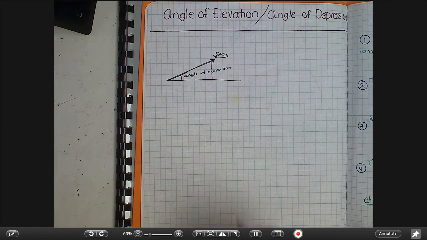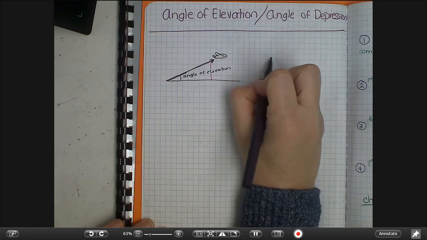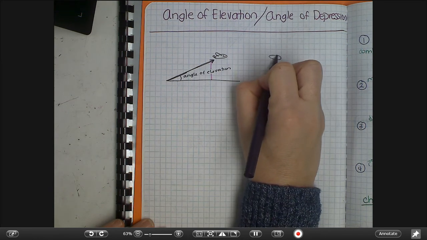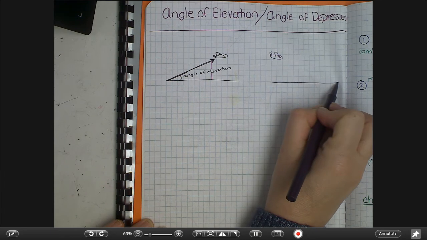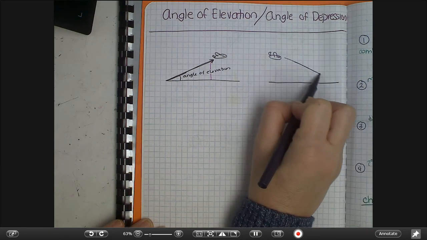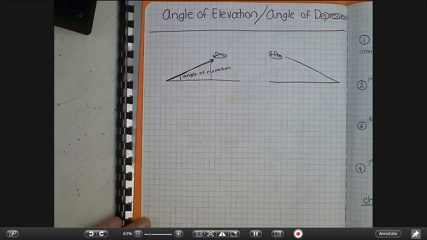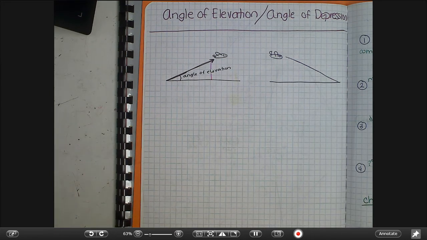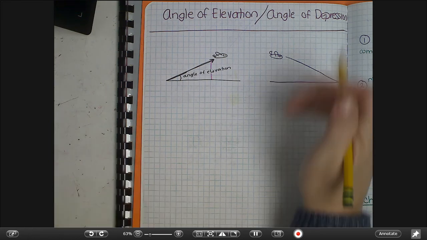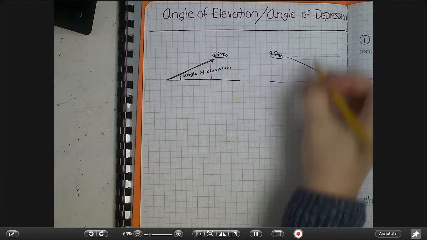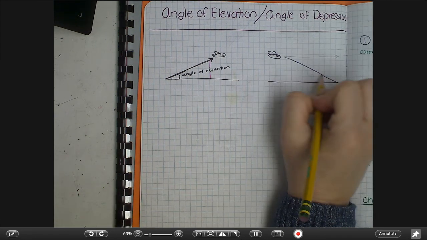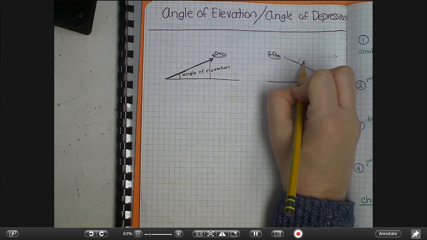And then the other one is called the angle of depression. So that's more like the airplane is now landing. I know I'm a beautiful artist. So here's our runway it's going to land on, and it's going down this way. Now the interesting part is that the angle of depression is actually the difference between if the plane continued flying straight, parallel to the ground, and when it goes down. This is actually the angle of depression.